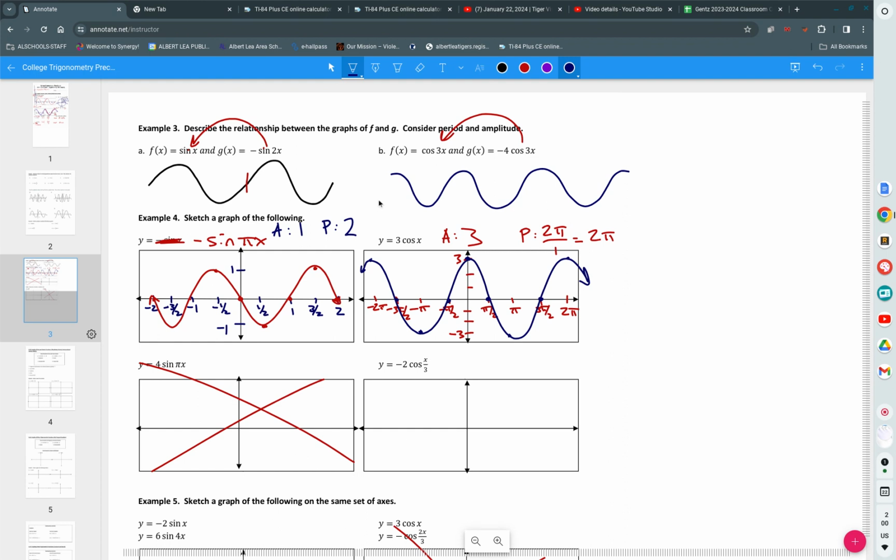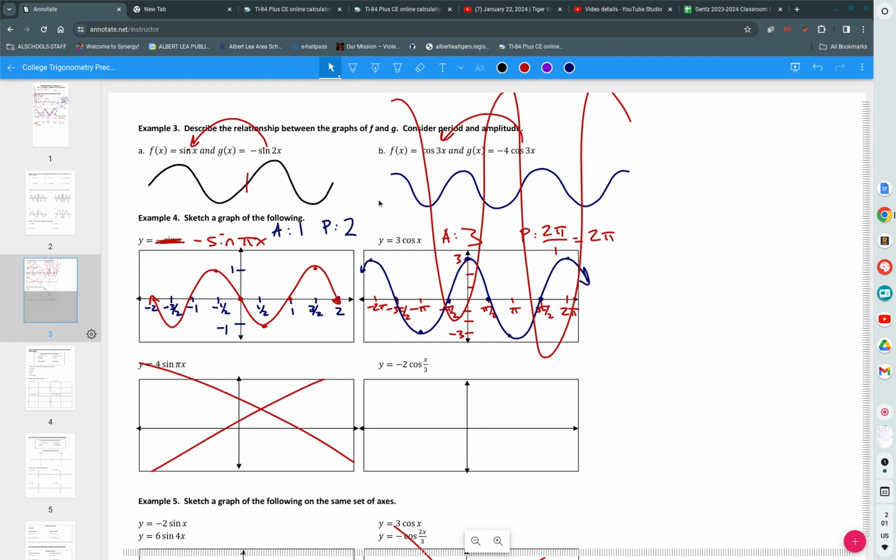Okay, if the first one looks like that, the second one should be flipped, but should it be taller or wider or compressed? How should it be? Taller. 4 times as tall, right? So this one should start 4 times as high and go 4 times as low, right? Okay, so understand the differences in how they're being shaped. It's very common on the ACT exam for them to give you an equation and ask how it looks different.